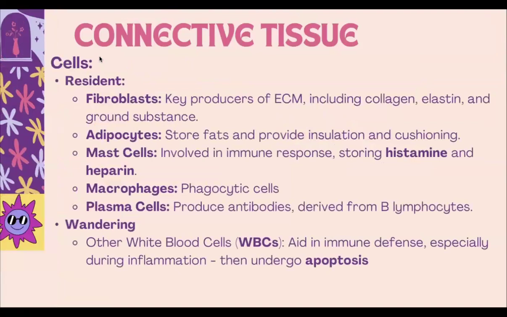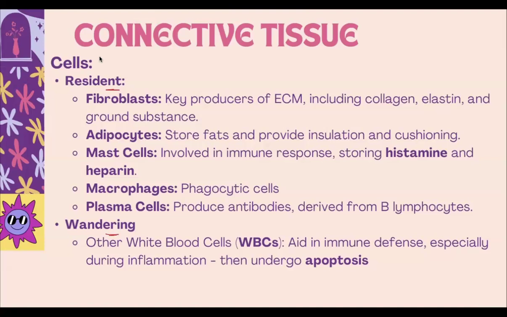So, connective tissue, we need to talk about its composition before we move into the morphology of it. So, connective tissue cells. Now, you can have two groups of cells. You can have resident cells, so they stay in their location, and you can have wandering cells, which move around. So for resident cells, you have fibroblasts. Remember that the suffix blast is for immature cells. It's good to know. So fibroblasts, they are the producers of the extracellular matrix.